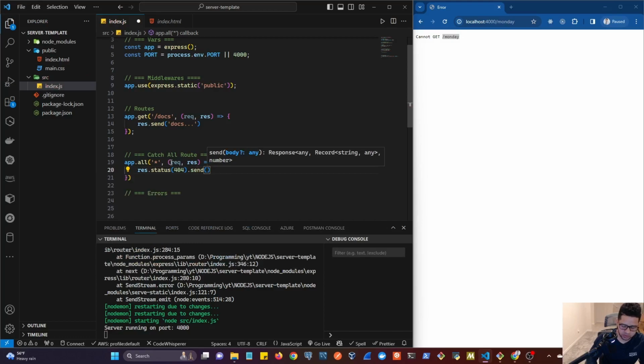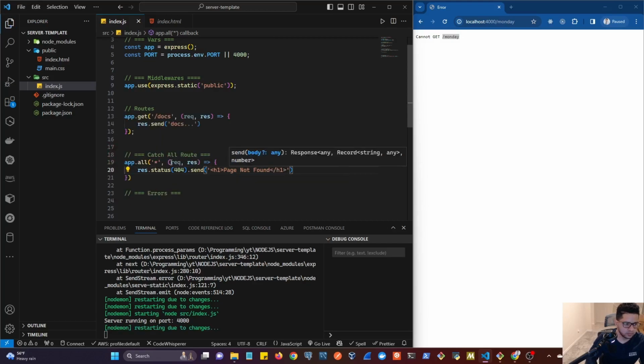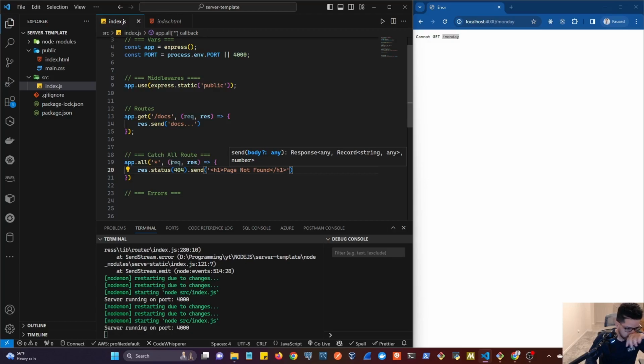We're going to say page not found. And we can even make this an H1 if we wanted to, like this. Cool. Now if we refresh here, we get page not found.